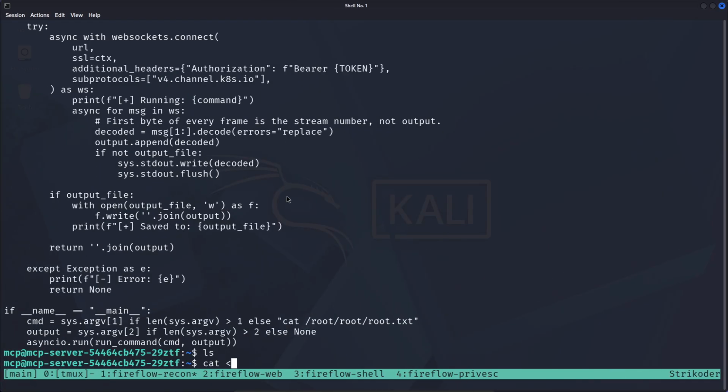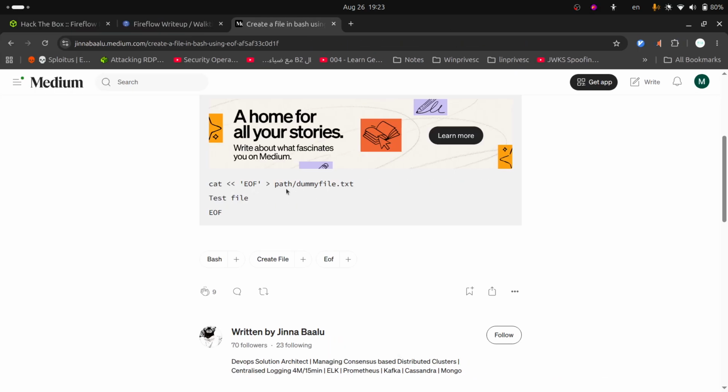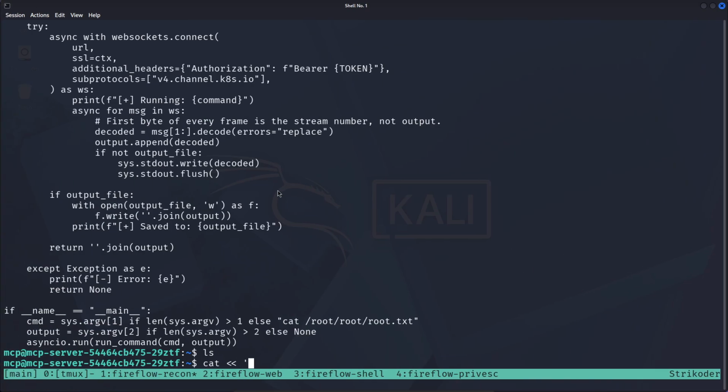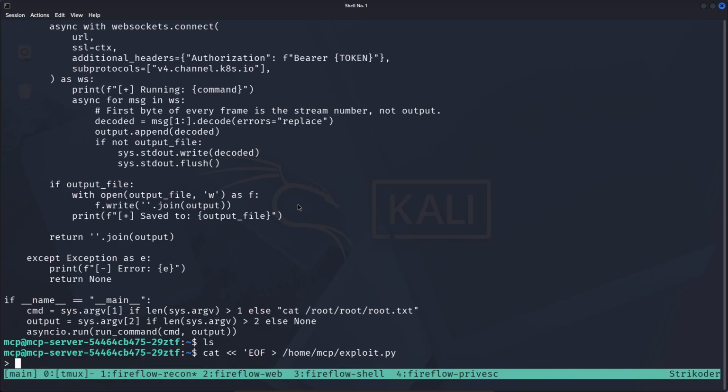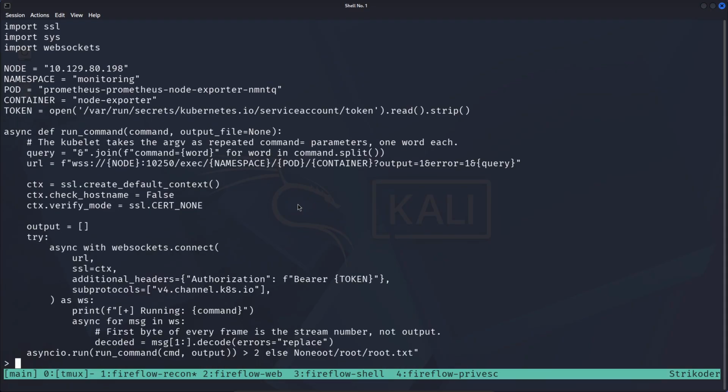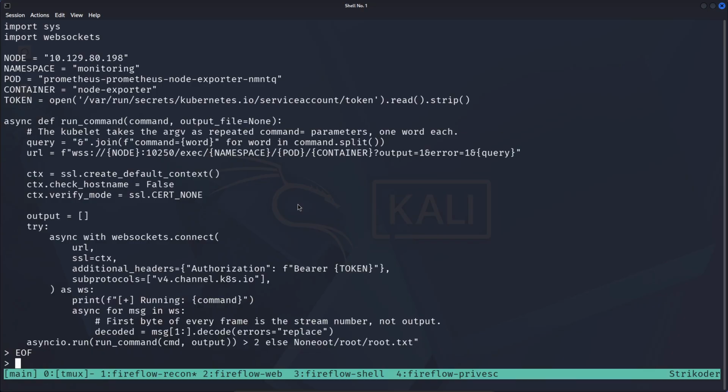Cat again, end of file. Home. I believe it's gonna be MCP exploit.py. Paste this, end of file.